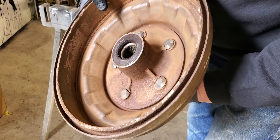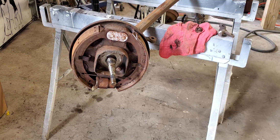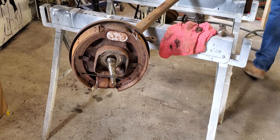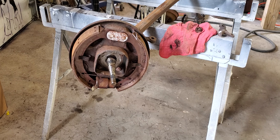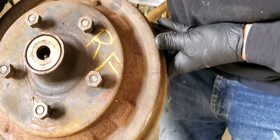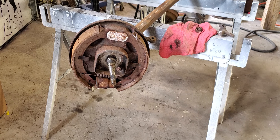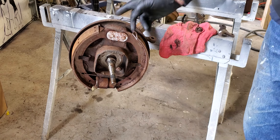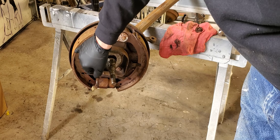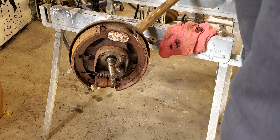So there's that hub inside — it all needs to be cleaned up. I'm going to put things apart and mark them up. This one says RF — that's not for rat fink, that's for right front, okay? So when you put everything back together, you know where it's going. Now all these brake parts in here are old, but they were barely ever used. As you can see, there's no wear on these things. But I still have to replace or clean up all this stuff, or both. We're putting our nut back on to protect the spindle — you don't want to bang that stuff up.